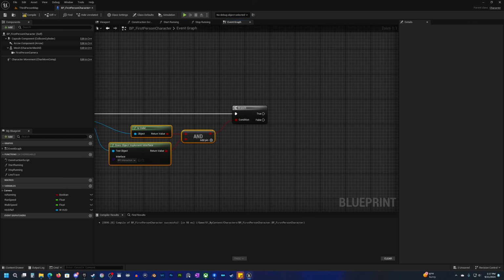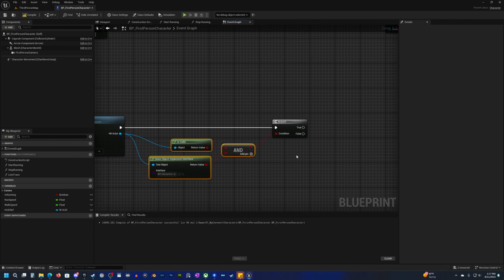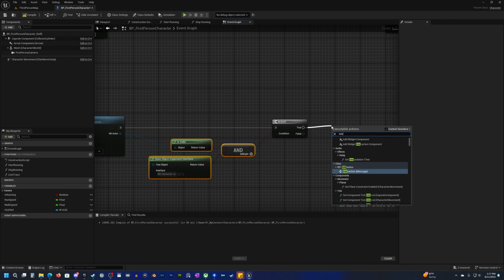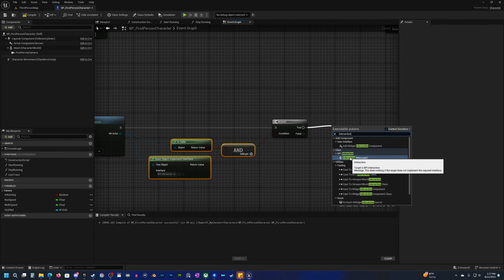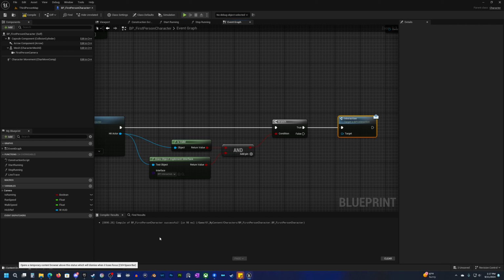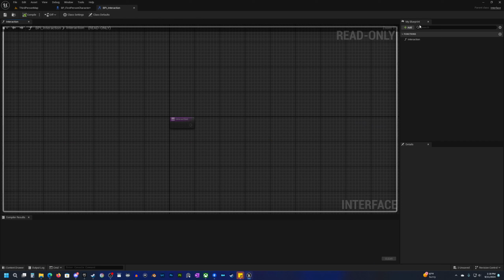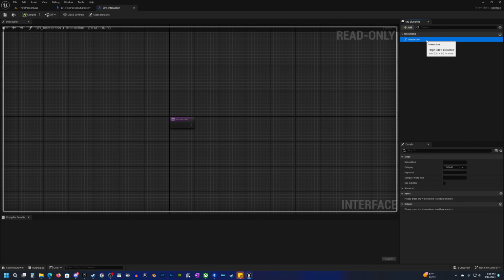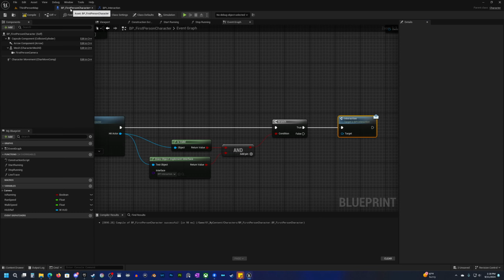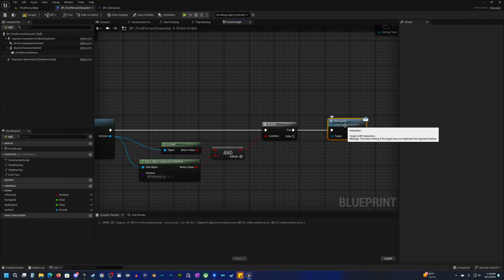Okay, so what we want to do here is if this is true, we can drag out of here and we can type interaction. And then you'll see this interaction with a message. That's what we're looking for. I'm typing interaction because if we go back and look at our interface, that's what I named this function. So if you named your function something different, that's what you would type. But whatever you typed for that, that's what you'll be looking for. And you want to make sure that it has that little envelope on it there.